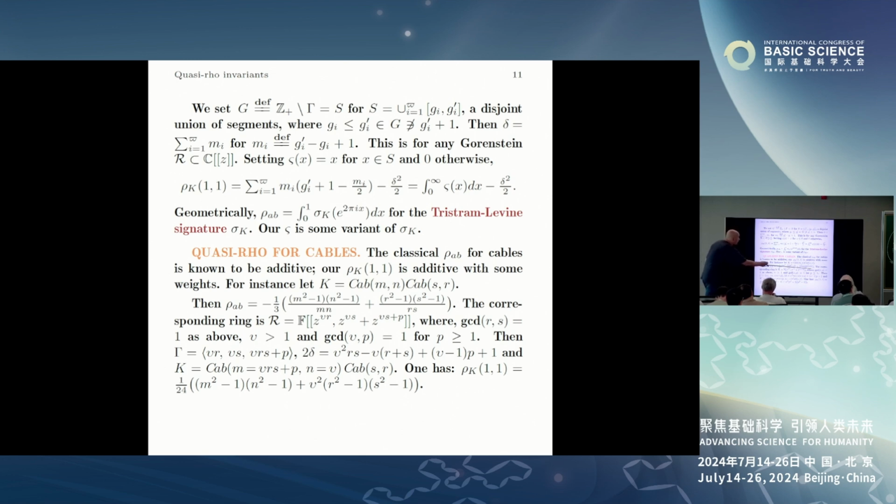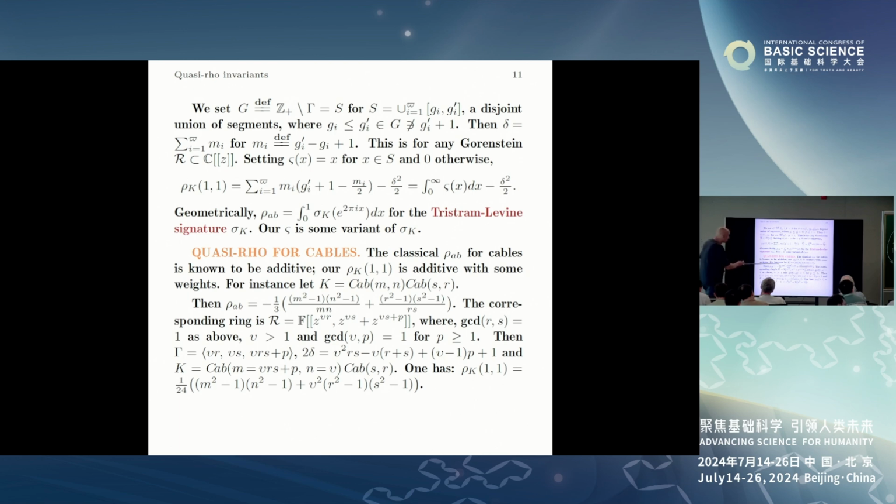This is the formula for C_{m,n}, C_{s,r}. I give you one example at least of this particular guy. So this is the classical formula for the Rho-AB invariant. Rho-AB invariants have many applications, including, by the way, the Bogomolov-Yau inequality, lots of applications everywhere, including algebraic geometry. A different kind of geometry anyway, right? Nobody expected that there can be quantification just because here we have the coefficient minus 1 divided by 3. What to do with this, right?